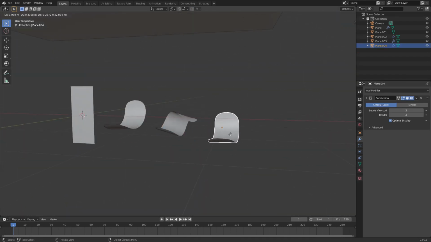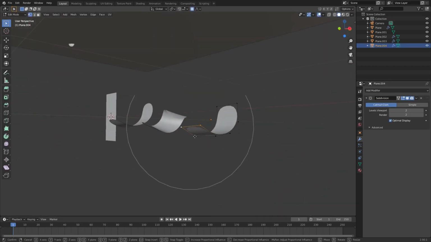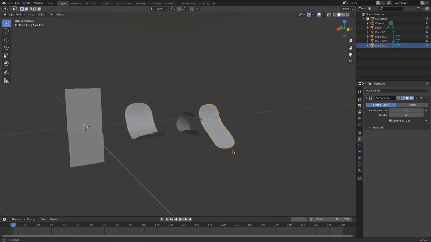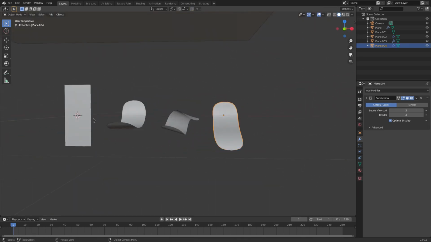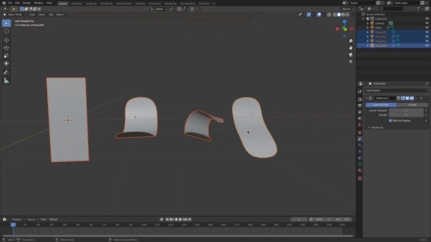I'm going to hit Shift D to duplicate this one once again, and we're going to do the same exact thing, but this time I'm going to just move it down slightly like this, right? So we have a couple different shapes here, which looks really good. And we're going to go ahead and hold down Shift to select all of these. I'm going to hit M to create a new collection, and we're going to call this collection Floofies. And then OK on that.